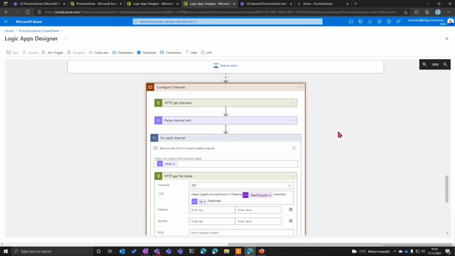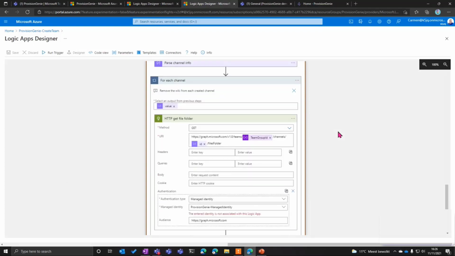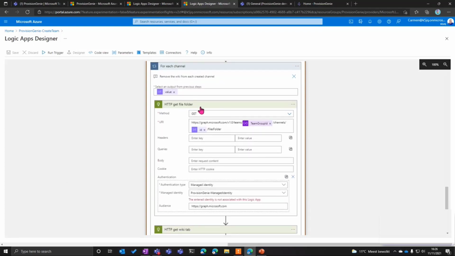And in the configuration of channels, we do two things. First of all, we are going to hit the files folder endpoint to make sure that users don't get this annoying "things aren't ready yet" message when they first enter the Files tab in Teams. You might have noticed this already. If you create a team and you go to the Files tab in the general channel, for example, the first time it will always say things aren't ready yet, or we can't find that yet, because that's the moment that folder gets created. So by hitting that endpoint inside that channel, we are preventing that error from occurring for the users, because we are triggering the creation of that folder right now.